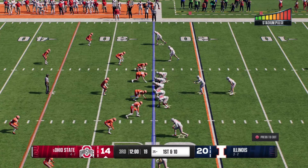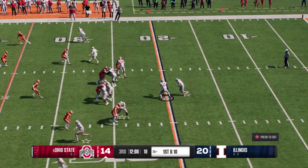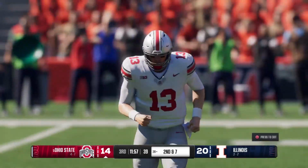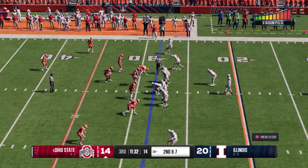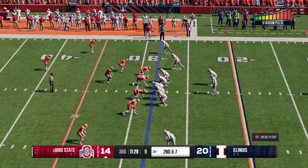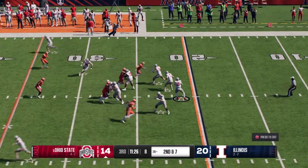Here comes the Ohio State offense onto the field. If they're going to get on top in this game, they're going to have to find a way to get the running game going in the second half. Agree, so it can create some more balance, some more unpredictability. I feel like this defense has got a good beat on what they're doing, especially if they don't mix it up a little bit. So I do look for a little second half running the football out of this group.